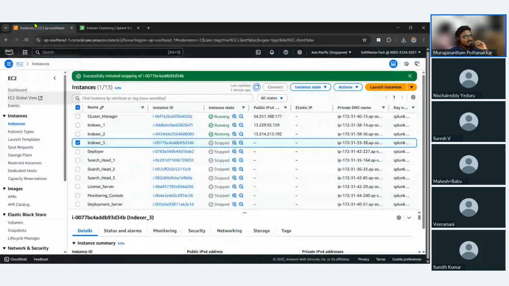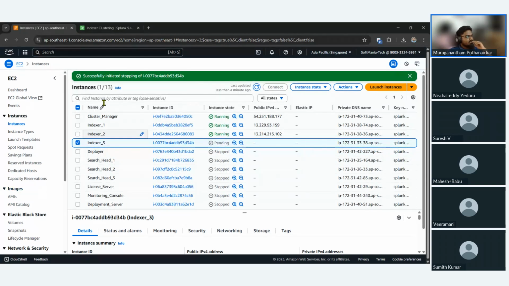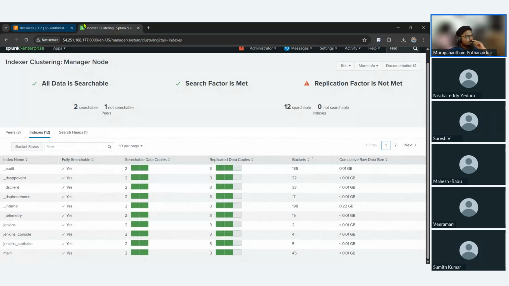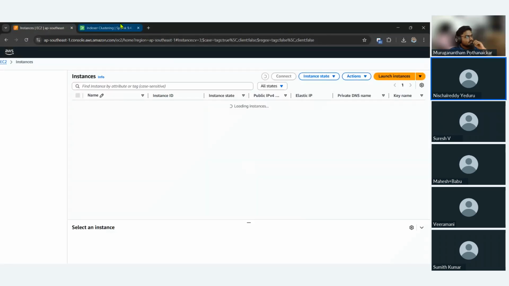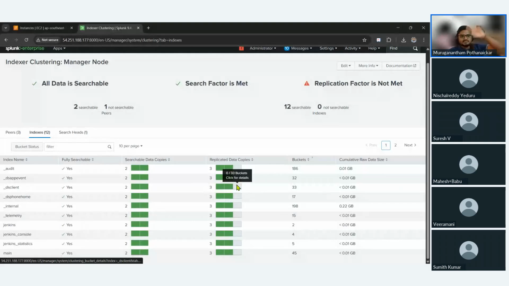Now, what if I bring this indexer back? Will it do any fixing here? Data rebalancing here. See, there are already 2 different searchable copies. Now it just makes sure that the replication factor is met.